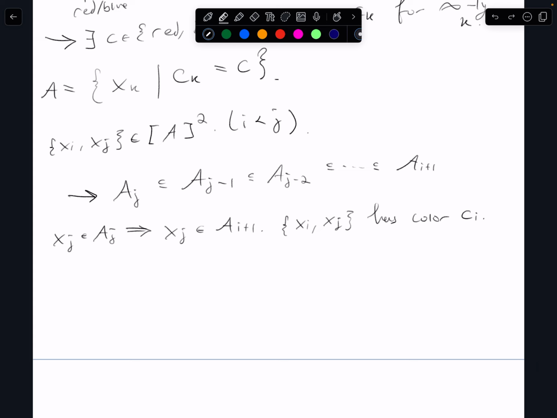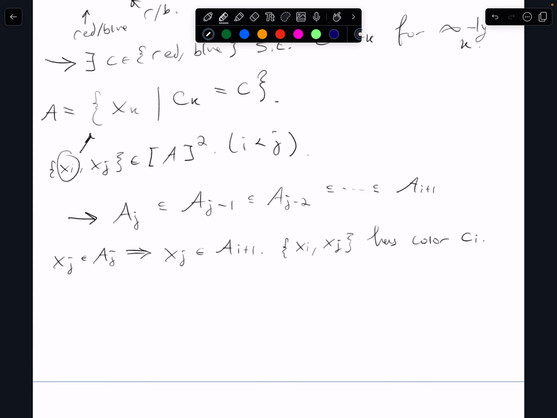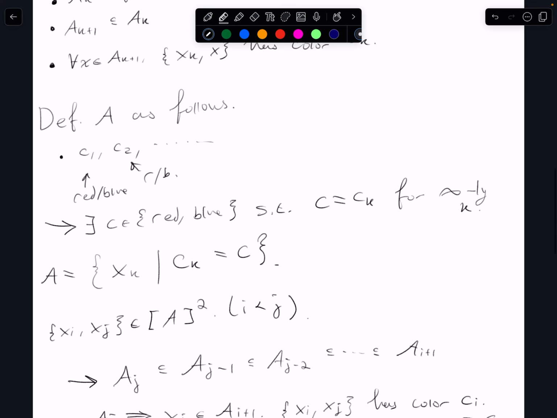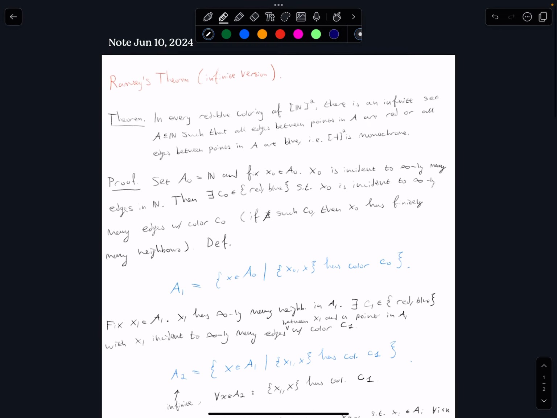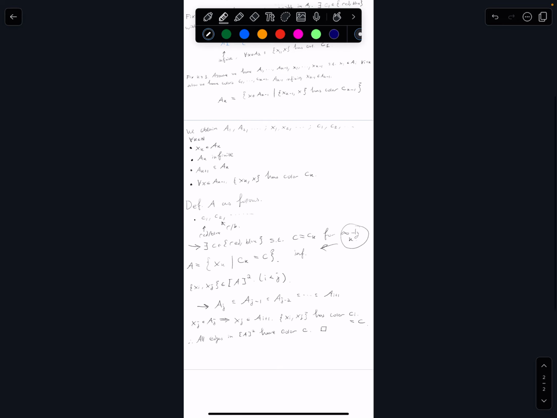But ci, xi was in this set up here. So ci is C. Therefore, all edges in A have color C. And by the argument above, this set is infinite. So that concludes the proof of the infinite Ramsey theorem. Thank you very much, and please let me know if you have any questions.